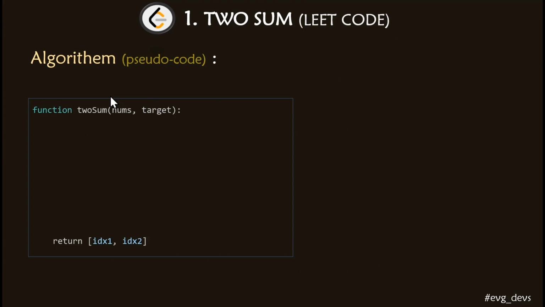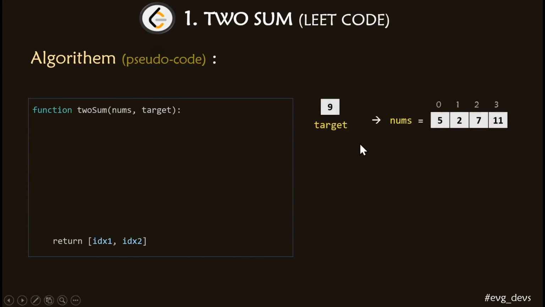Now we have to implement our logic in this twoSum function provided by LeetCode. LeetCode's compiler automatically handles input reading and output printing. So we only need to focus on implementing the function. And let's start with our example. This is the example we have seen previously. As humans, we can directly say we can return 1, 2 as 2 plus 7 equals 9.